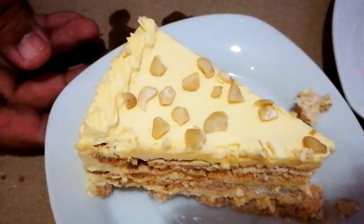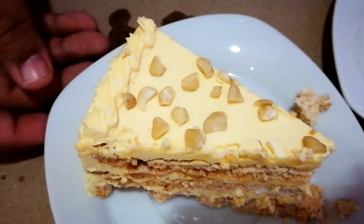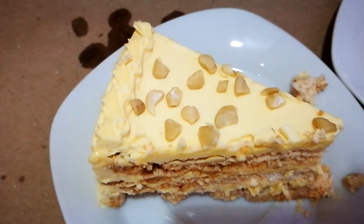Okay guys, what meal would be complete if there is no dessert? Since this is a Spanish-Filipino restaurant, we decided to order some Spanish-Filipino desserts. This is San Trival. My aunt in Canada makes this so well. It's basically a nut meringue layer on top of a buttercream, layered and layered, and then topped with crushed peanuts and a delicious buttercream frosting.